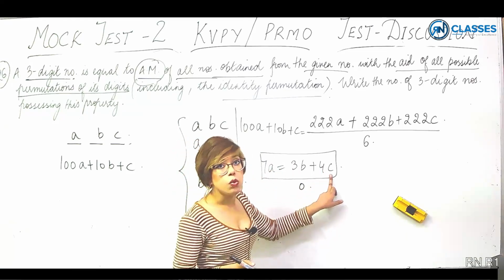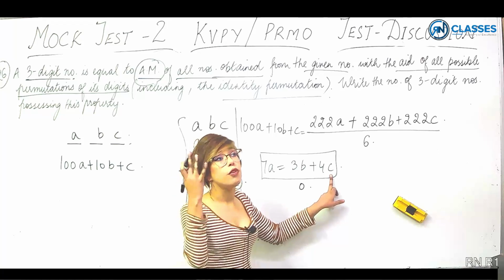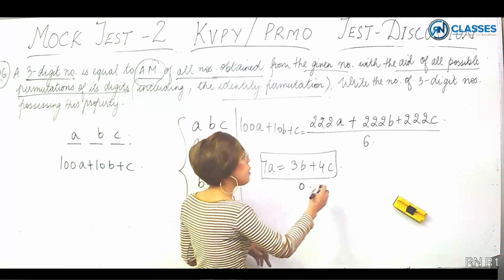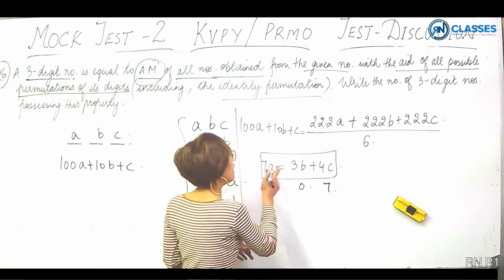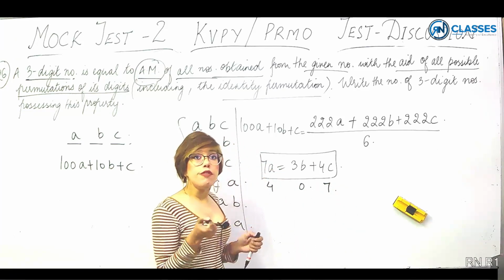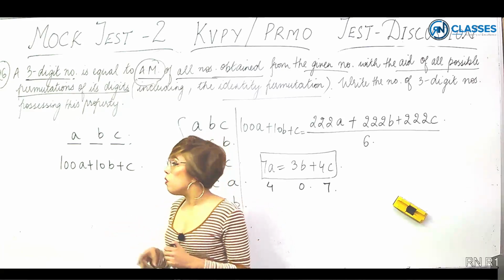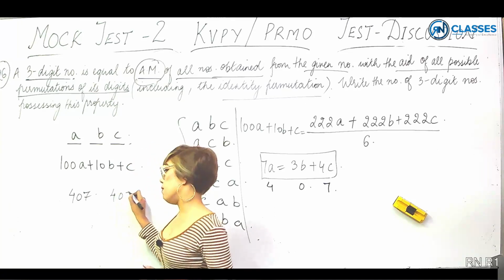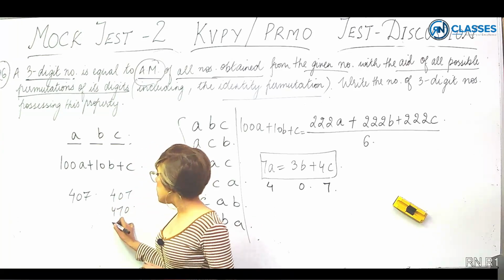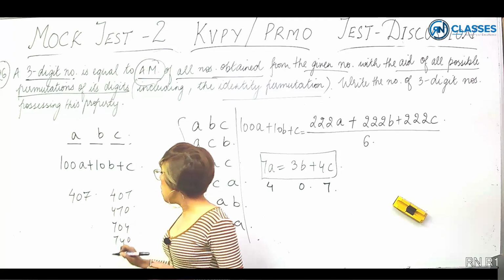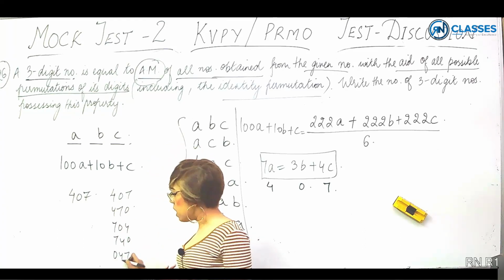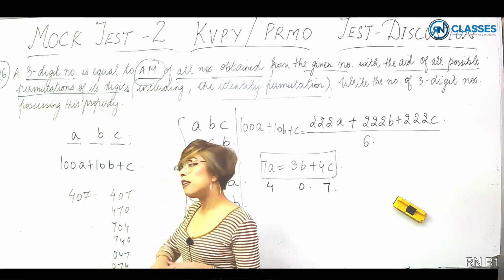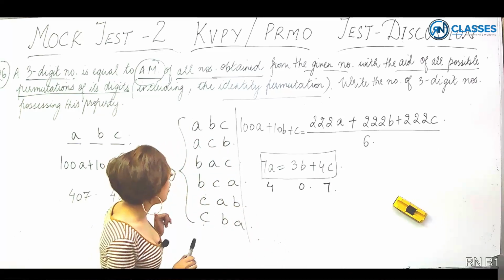Then I cannot take 2. 4 into 2, no. 4 into 3, no. 4 into 4, no. 4 into 5, no. 4 into 6, no. 4 into 7, yes, that is a multiple of 7. So I can take C as 7. Correspondingly, I get A as 4. So 407 is one such number. You can check it out, right? 407 is one such number. You can write all the permutations. So 407 first, 470, then 704, 740, and permutation 047, 074. Add them up, divide by 6, you'll find that it is equal to this itself. Right? Okay, so we've got one such number.